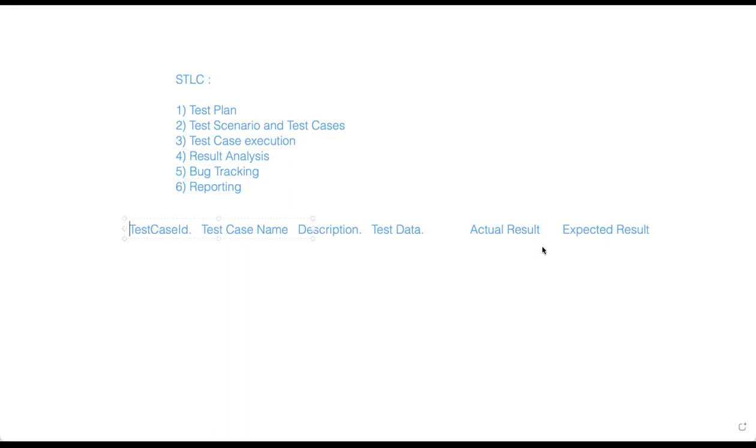There may not be test data, there may not be a description. It depends on the company, but whatever I have given, the six, these are the minimum common data points that we need to consider while writing test cases.